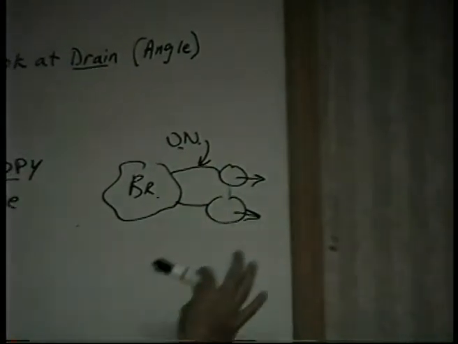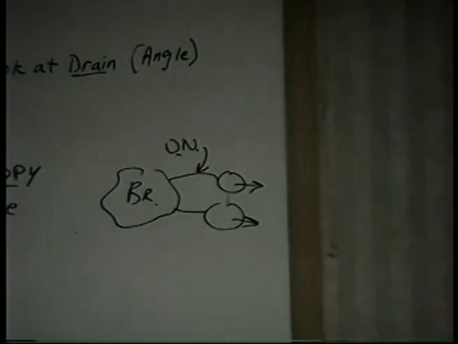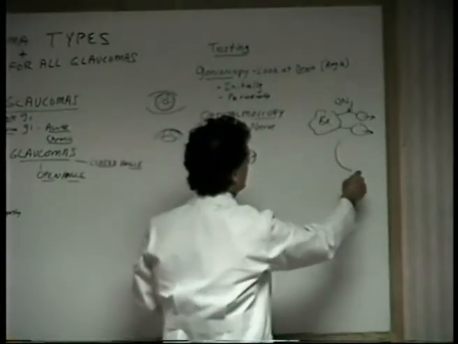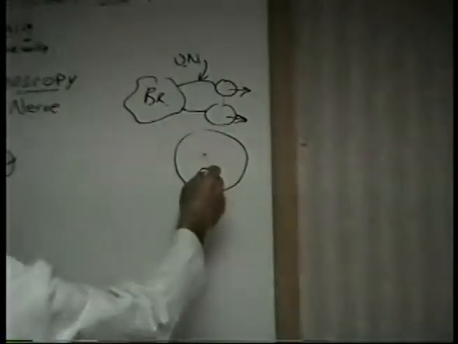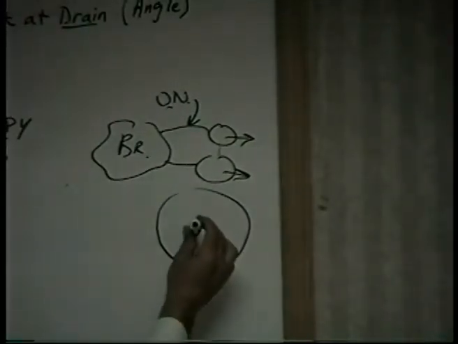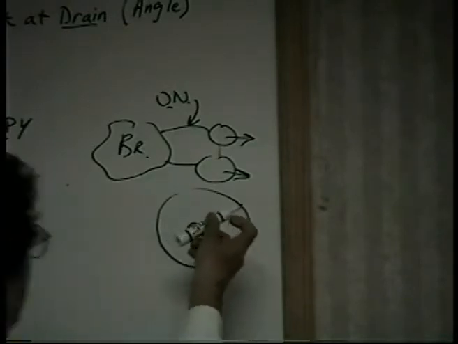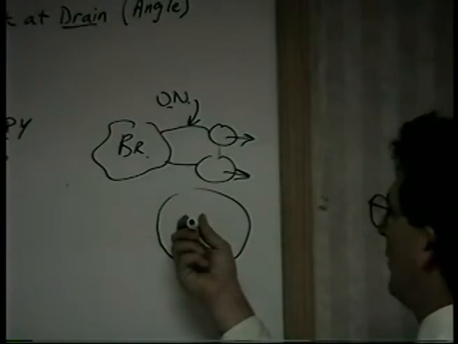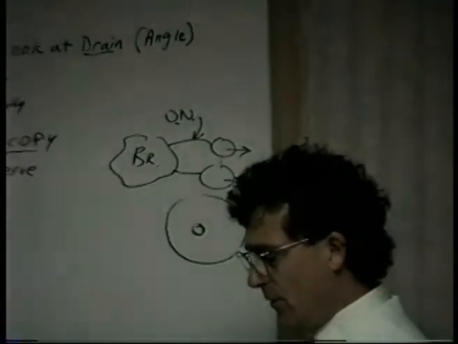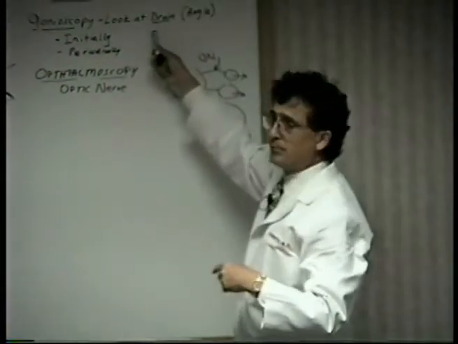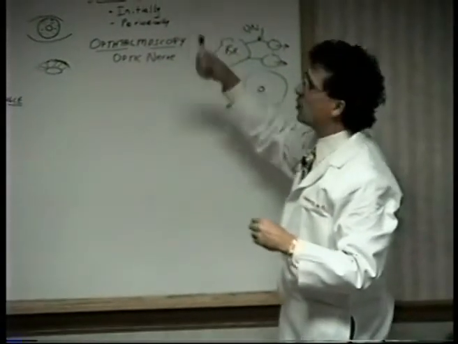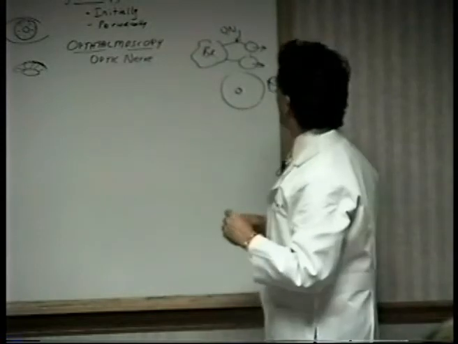When we look in the eye, we're looking at it head on. What we see is a panorama of the inside of the back of the eye, and in that view we see a little hole where the optic nerve comes in, as if you could look at the back of the blackboard with it sticking out this way. You're looking at the optic nerve on end. Do you have to use that instrument that you showed us? No, that instrument was for looking in the drain. That was gonio. It was a gonioscope, one of different types.